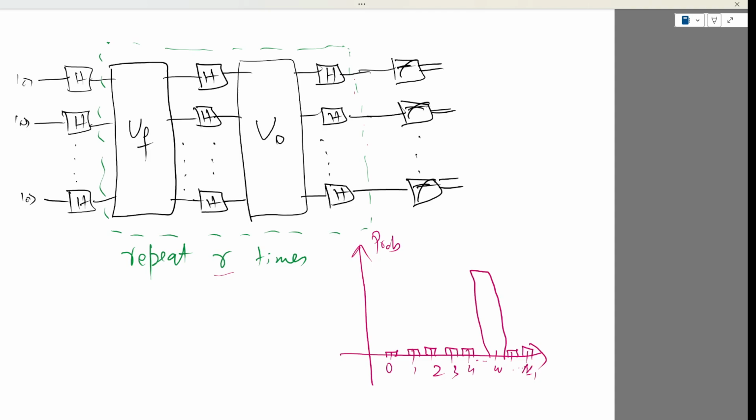Okay, so this concludes our introduction to Grover's algorithm, where I tried to present it in a simple manner using only reflection operators, which we introduced in the last video. And we saw that the Grover algorithm essentially operates by starting in an equal superposition state, and then at each iteration it moves the state closer towards the desired solution.